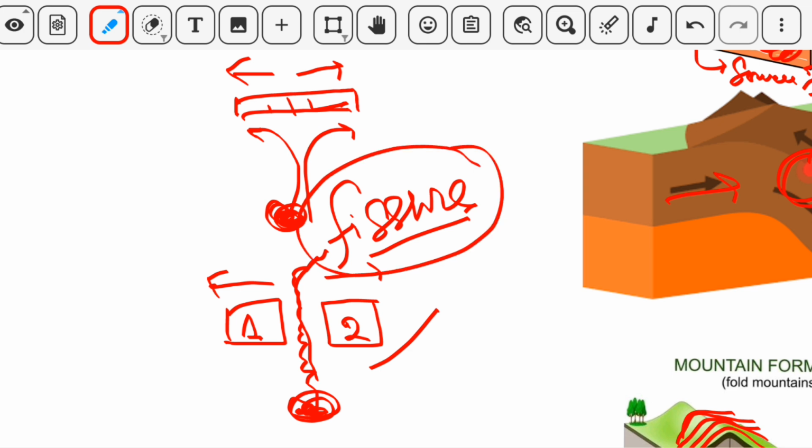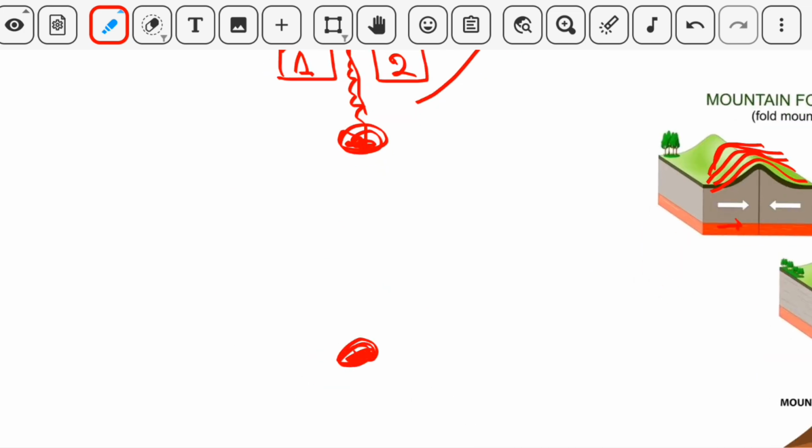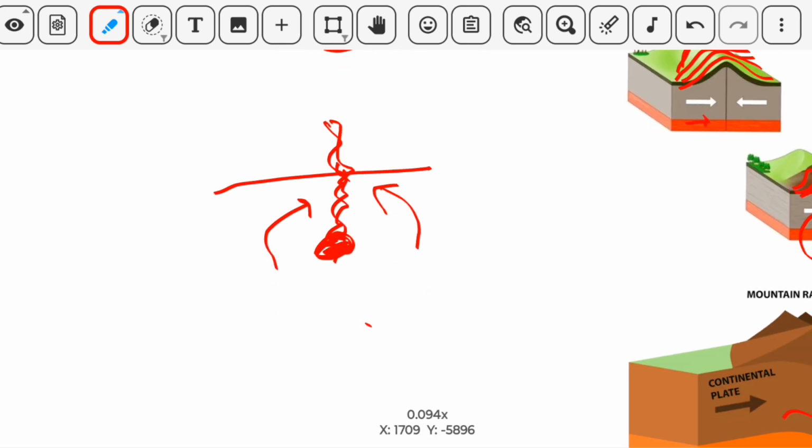So these are the volcanoes associated with convergent and divergent plate boundaries. Some other videos also explain the mantle plume. Sometimes this is the magma chamber and this is the ground, but the ground is so thin that the magma directly hits it and comes out. It doesn't need any convection current direction, convergent or divergent. Plate tectonics is not that associated with the formation of this volcano. The convection directly hits the ground and comes out, and this concept is called mantle plumes.